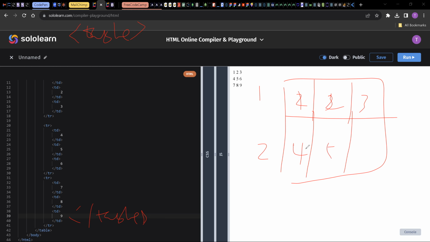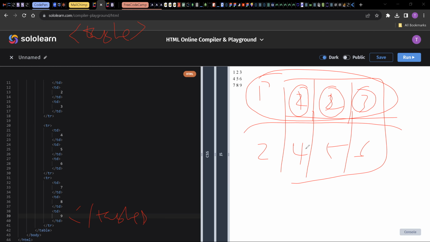The first row has how many cells? It has 3 cells, 1, 2, 3. The second row also has how many cells? 3 cells, 1, 2, and 3.